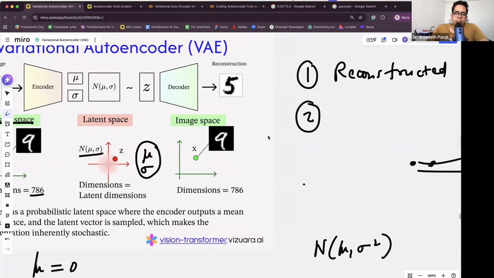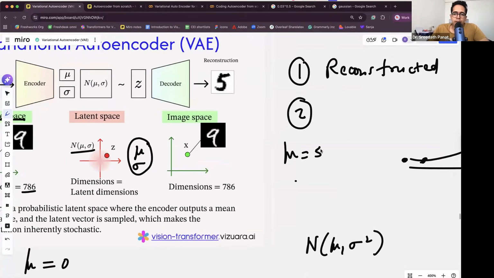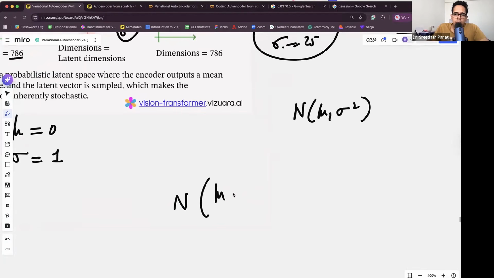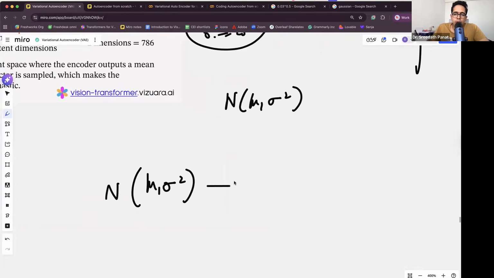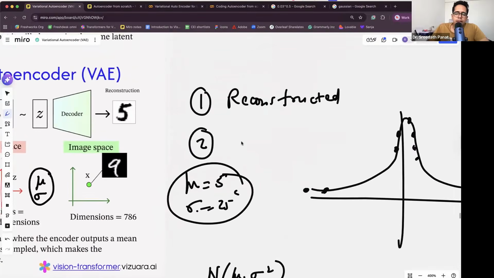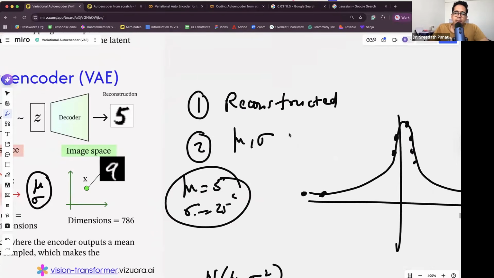Meaning, if the model predicts something where mu equal to 5 and sigma equal to 25, model has to be penalized, because this Gaussian, whose mu is 5 and sigma is 25, is very different from N of mu comma sigma square. We want to be making it as close to N of 0 comma 1 as much as possible. So we penalize the model if the model is not able to do this. Okay, so mu comma sigma penalty.